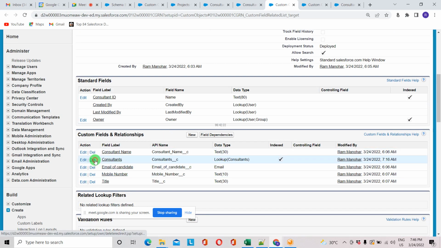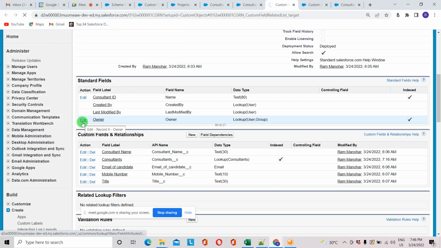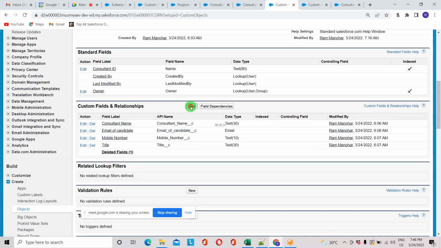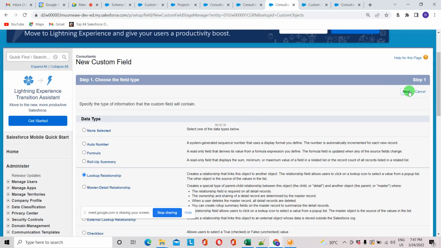One minute please, I can delete this one. I'll make it as referred by. Instead of consultants, I'll change it as referred by. So click on new, give lookup relationship and click on next.